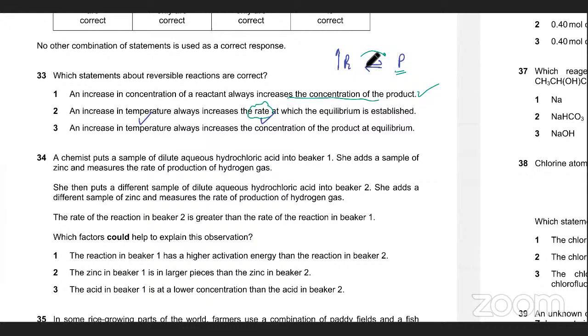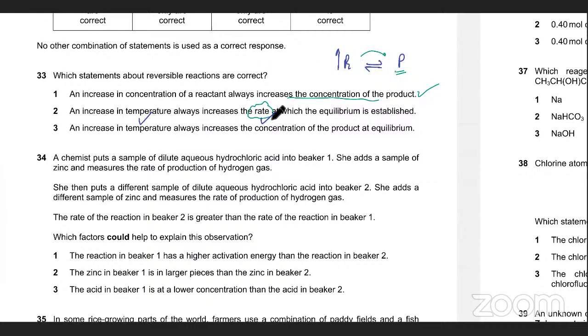equilibrium, it talks about forward and backward in a relative sense. When it says that the forward is favored, that doesn't mean that the backward is slowing down. It just means that the forward reaction is faster compared to the backward one. Maybe they're both slowing down, maybe they're both speeding up. So a comment on the position of the equilibrium is not a comment on the rate of the reaction. It's just a comment on which of the two reactions is faster.